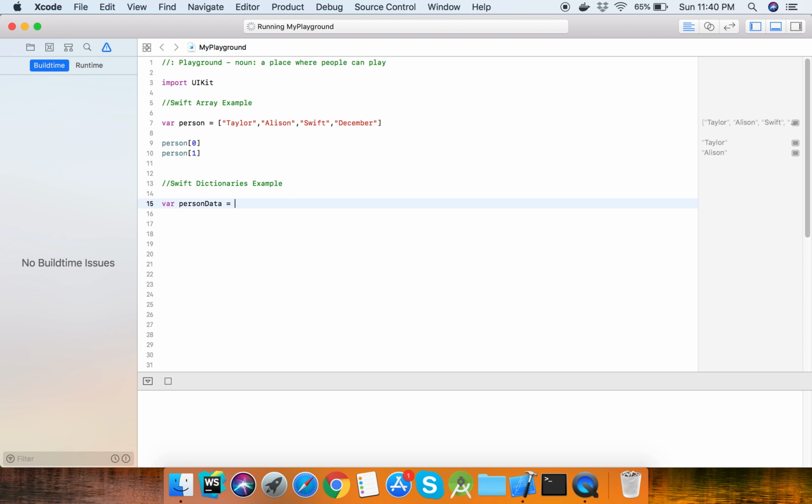Now I will define the person data, defining the dictionary. First name, this is the key, and Taylor, this is the value.